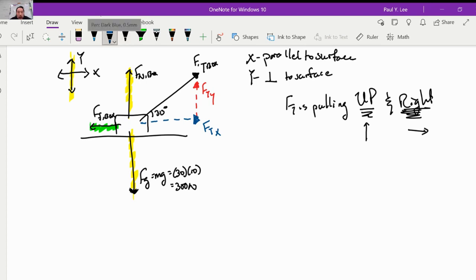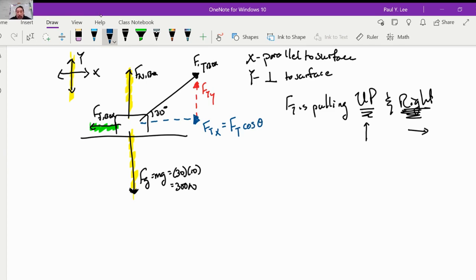I'm also going to write down next to it the formula. So this is where the trick comes in. You see this angle here, this 30 degrees. Okay, that 30 degrees is touching this FTX. So because it's touching, this is an adjacent force. And so we can write this as F of T. And if you remember the previous video, I went over SOHCAHTOA. Adjacent always uses cosine. So this is force of tension, whatever that value might be, times the cosine of the angle. And in our case, that will be 30 degrees.